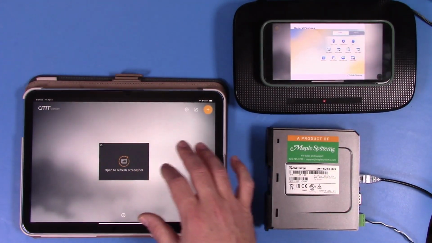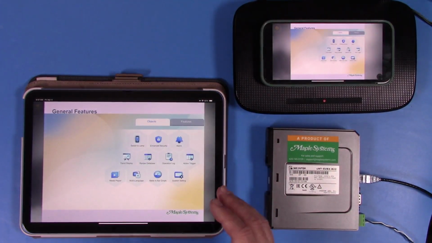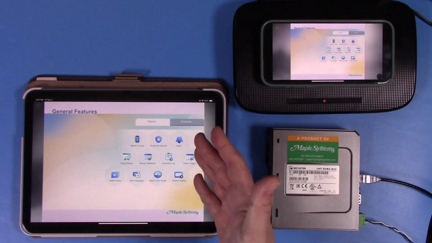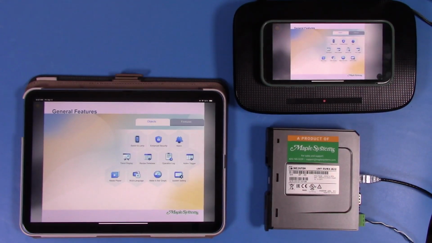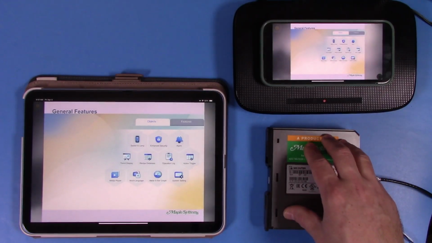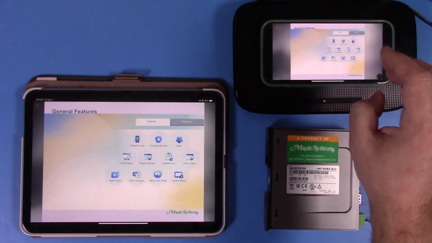Then it'll download the project. Now, because I've already got into the project once, it's just going to refresh here. Normally it would download the project and then it'll open up like this. Same thing for your phone. You'll do the same thing. You'll download cMT Viewer and then be able to access the project from the headless HMI. So now I'm viewing the project on the tablet and also the iPhone.